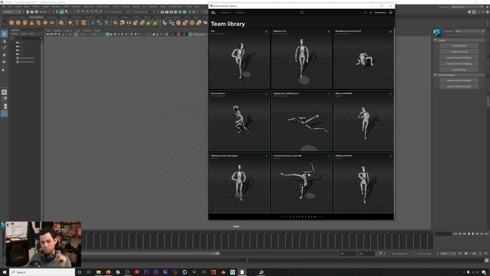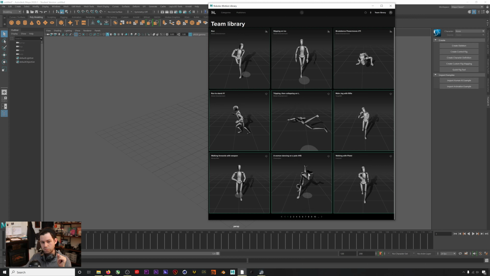It might not be true, and if somebody else has an answer, or a way to combine two animations that aren't of the same skeleton, which I'm sure there is, put that in the comments, and maybe I'll add that to the tutorial. But for right now, the two animations have to have the exact same skeleton.